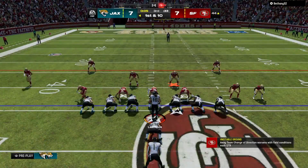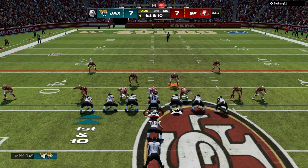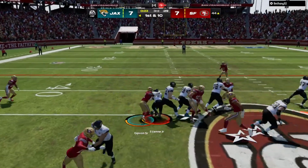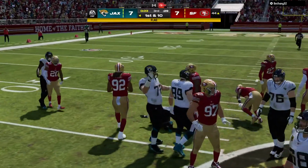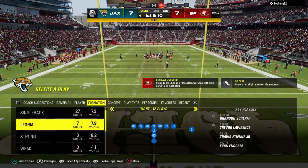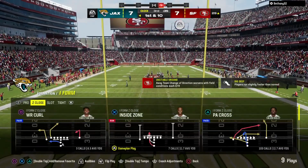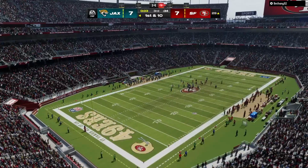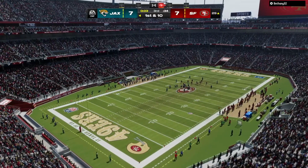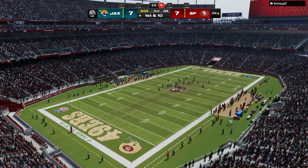Trying to get one more in here before the quarter breaks. On 1st and 10, it's ETN. And he's going to be met at the line of scrimmage and taken down. It looked like they had the run stopped at the line of scrimmage, but the hand got up into the face mask, and the officials were looking for it. They spotted it. It's an easy call, too, when it's right in front of them. You see that neck twist just a little bit, and that's enough to draw the flag.